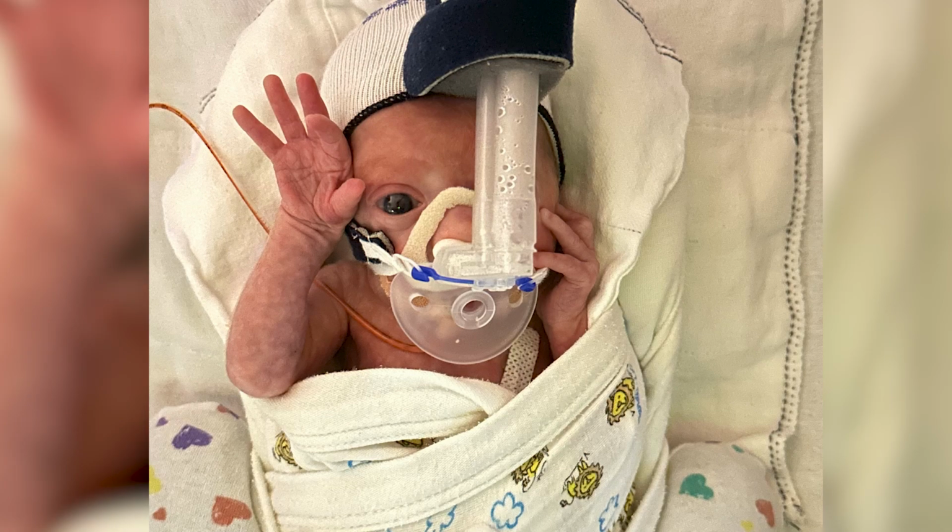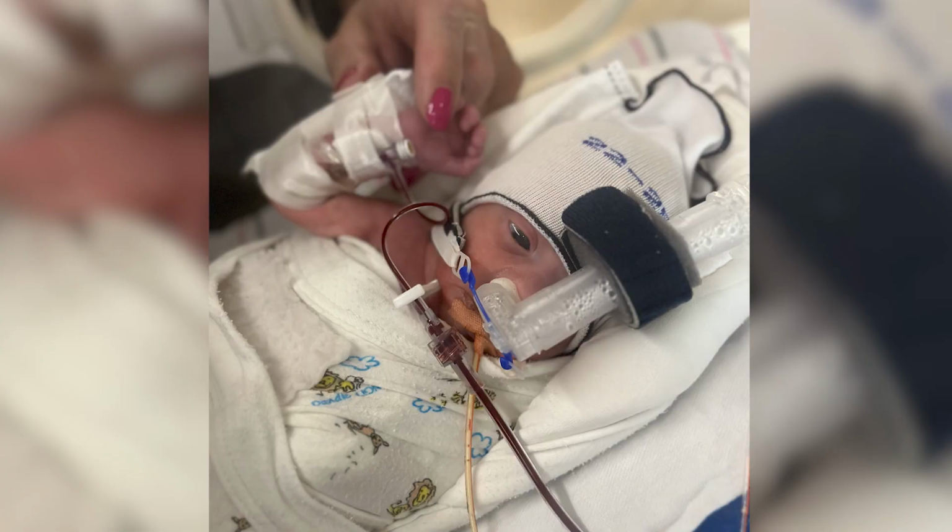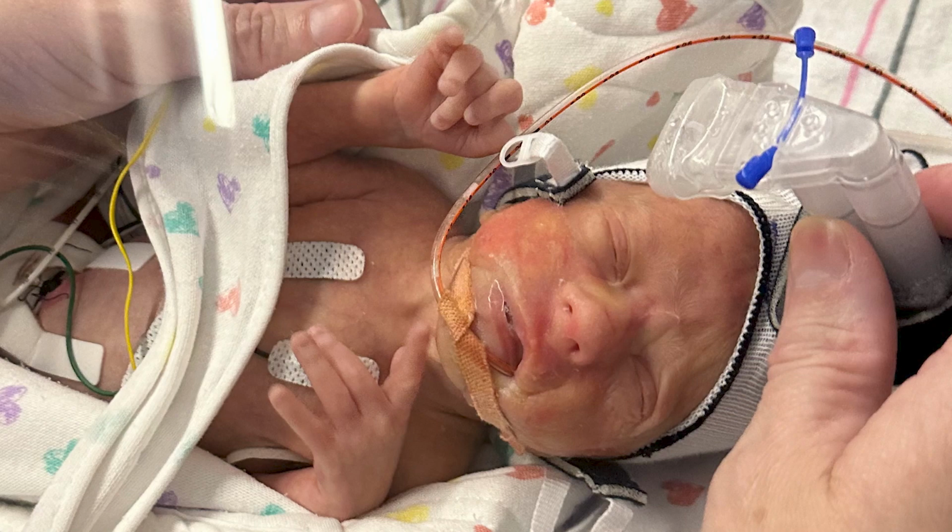While the NICU team cared for their daughter Ellie, Heather was moved to the OB intensive care unit. She hadn't had a chance to meet her baby amidst all the complications, so the medical team decided to change that. The NICU staff coordinated with the ICU staff in a Herculean effort to bring her down in her isolette with everything. And about 22 hours after delivery, they wheeled her down to see me so I could see her for the first time.